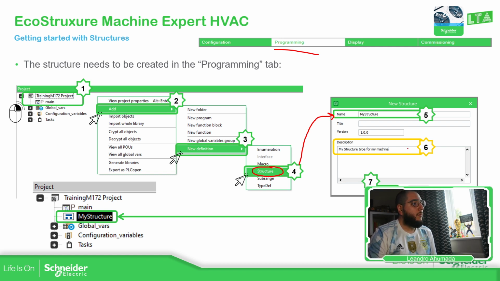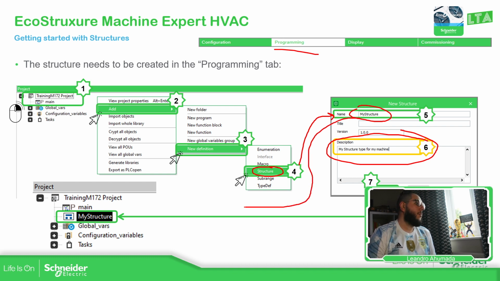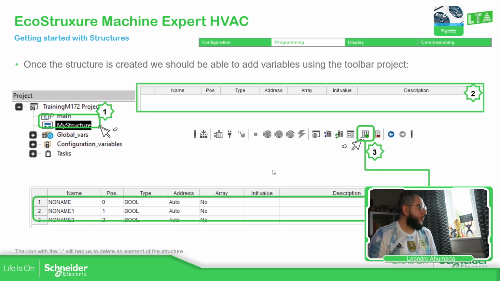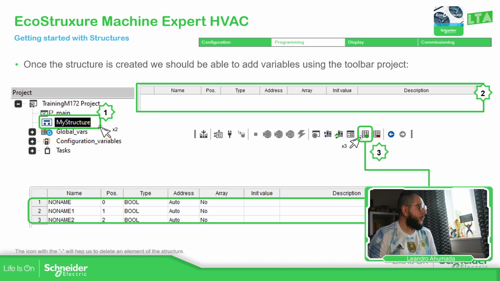So you have an additional field for description, and then just OK. As soon as you press OK, you should be able to see in the project overview the element my structure. Okay, you can see it has this element here, in the interface. So now that you have this, you should be able to double click on it over there. You should be able to see this table.